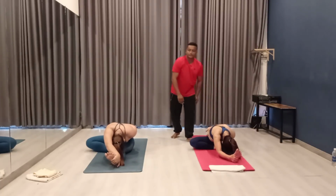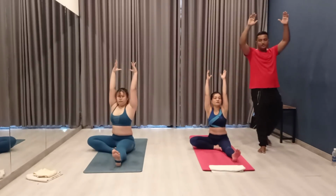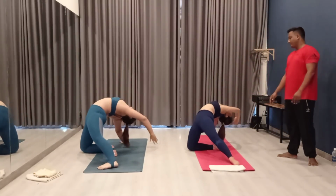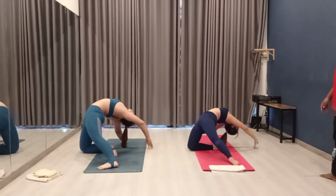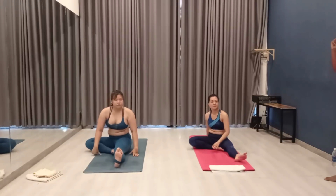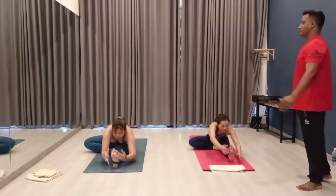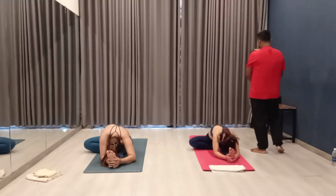One more time, inhale, up, raise your hands up. Exhale, drop your right palm back side and left hand all the way up. Very good. Maintain. Slowly come up, down, hip turn, arm swung. The last one we are going to holding this time. Inhale up, exhale, come front. Very good. Just try to maintain here.